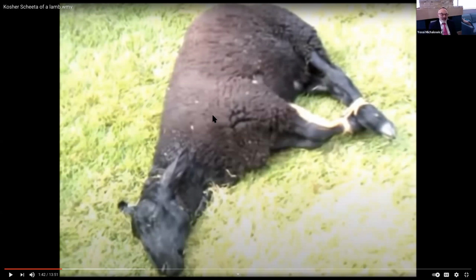Okay, so let's just take a look. It's going to take a few seconds, and you're going to hear that you even make a bracha. Do you know that? You make a bracha before you slaughter an animal. In Hebrew, the word is called shechita. Shechita is when you take a knife and you kill the animal the way Hashem tells you to do it.